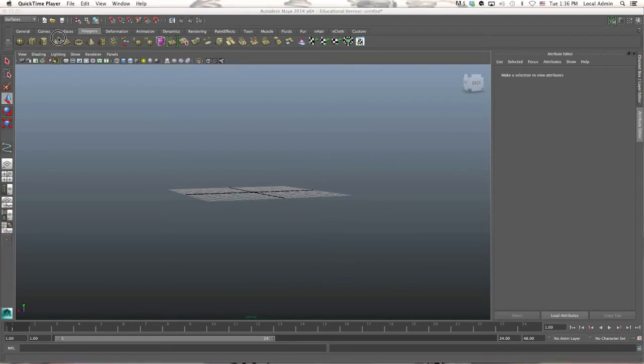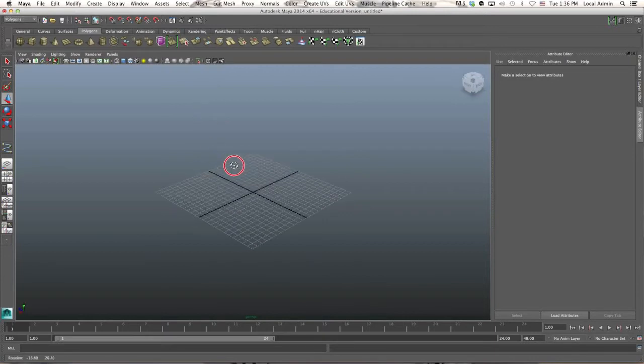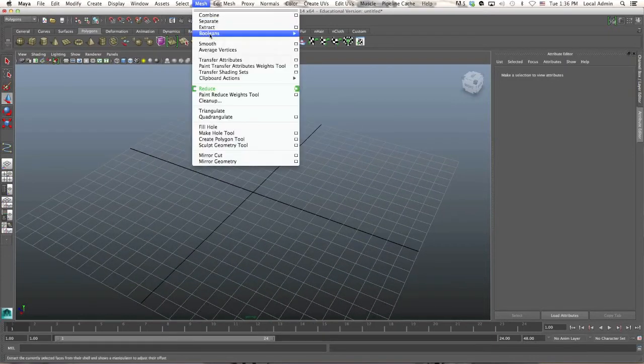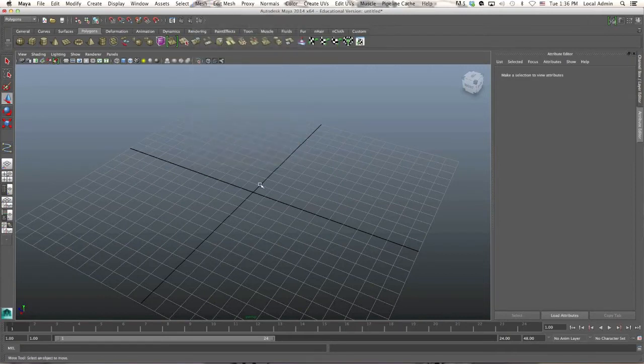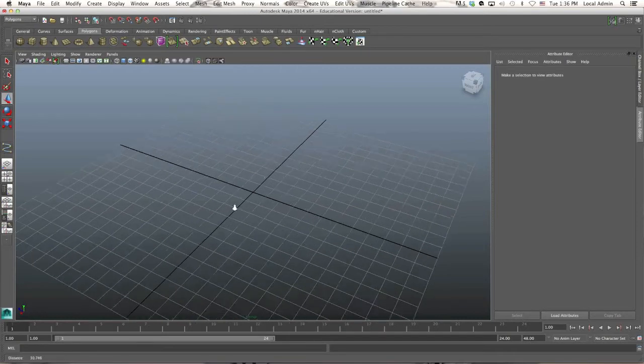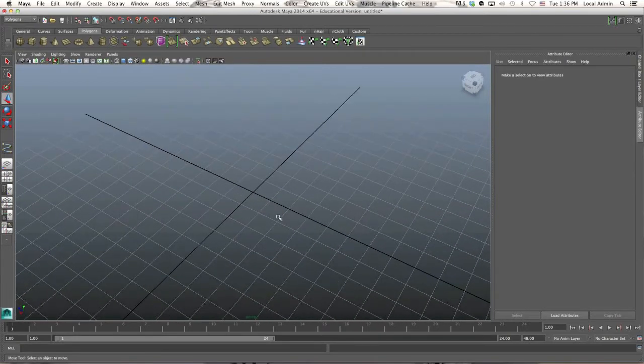Create something else here. Let's go over to the polygons menu here, and let's learn how to use the Booleans tool. Now the Booleans tool is a little bit dangerous in that it will often create geometry that's not perfect. It's an important tool to learn how to use, and then just don't use it too much or you're going to make a mess of your geometry. I'll show you one way to clean up after you're done as well. In fact, this works for the loft and the revolve. Once you're done using your objects, you can delete their history.